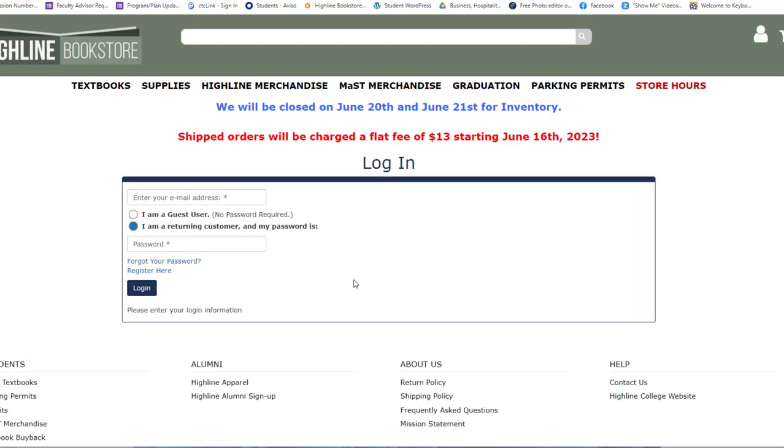I'm not sure exactly how they do this now for financial aid, but I definitely ask you to pick up the code from the bookstore if you can. Don't depend on receiving it by email, because a lot of times you don't get the email, and you don't get the mail, and you lose the code. So I would definitely go pick it up from the bookstore. It's a lot faster, a lot safer, and you can always activate it right away.